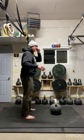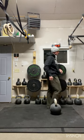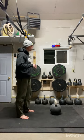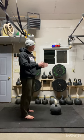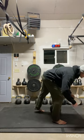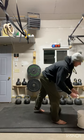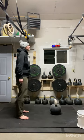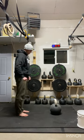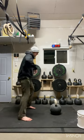It always takes a few minutes to find that groove. The weight always feels significantly heavier in those first two, probably five rounds, and then we kind of find our groove. All right, guys, here we go, 5 seconds.